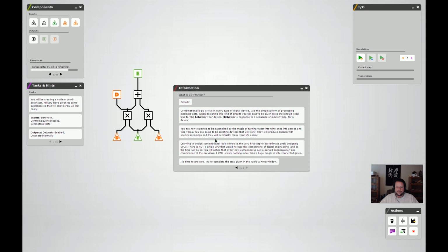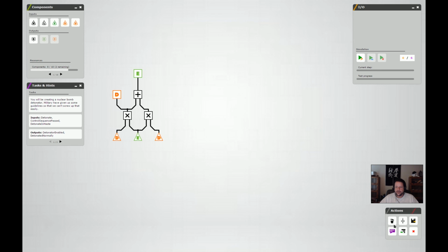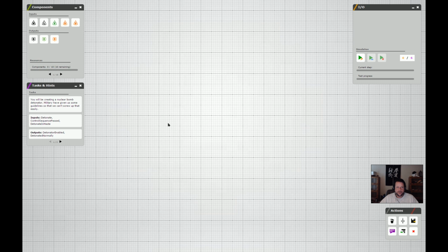And we go through lots of information here that you can read about yourself. I'm going to delete this previous circuit. I'm going to bring up the grid. And let's see what we're doing. This time we're doing a practical circuit. We're creating a nuclear bomb detonator.